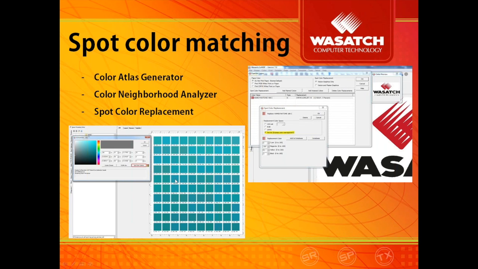And once you've decided what you like, then go ahead and open the file in SoftRip. You can do a spot color replacement, enter the RGB values, and you know what color you're going to get. It gives someone who's not a color management expert very powerful and efficient controls to help customers get the color that they want.